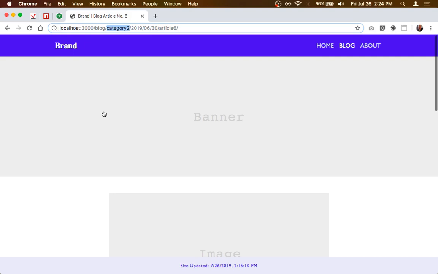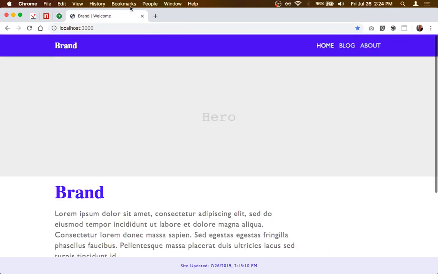For instance, let me show you something here. Let's go home. Each page is setting the title individually, the document title tag, not the page title, but the document title tag, which is shown in the tab of the browser. It's changing each one individually.